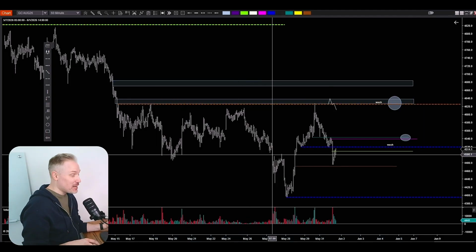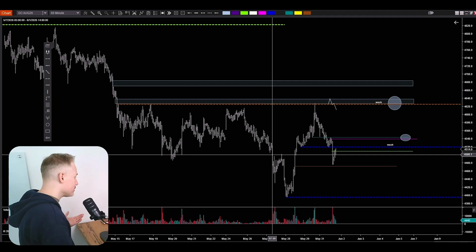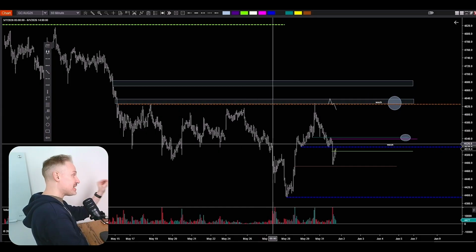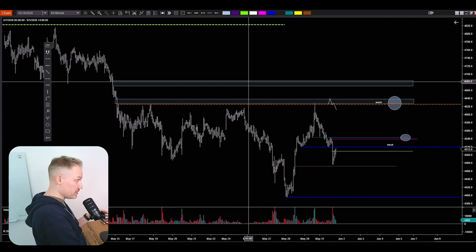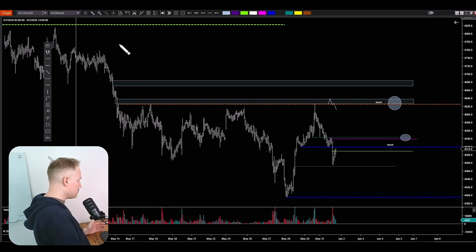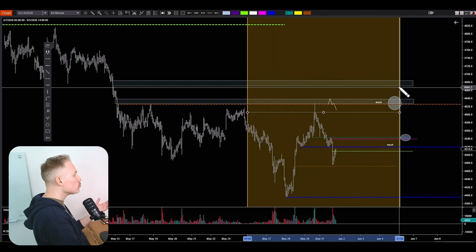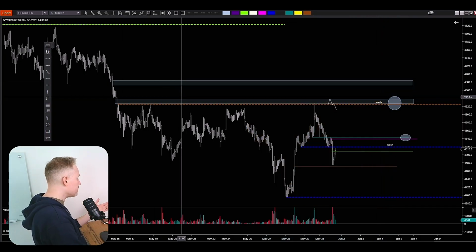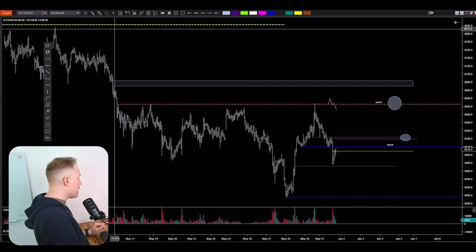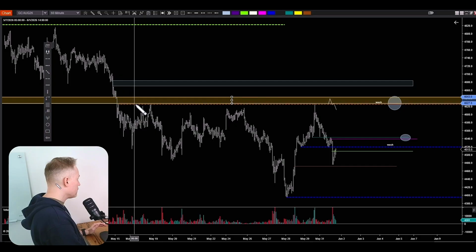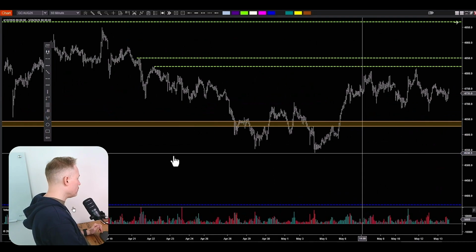I don't necessarily populate this across all charts. It's just really so I can visually see it on my 60-minute chart. I don't necessarily need that on my smaller time frame chart. That's how I use it. Now, another version of this is region highlight, X and Y. So X and Y is the axis, of course. On your X axis, you can just highlight whole regions of your chart. This goes on to infinity throughout your chart. So you can do that here instead of drawing one out. If you didn't want to do that, you could just use this. I don't use this very often, but you could, and just draw it here and good to go. Now that just goes all the way back.